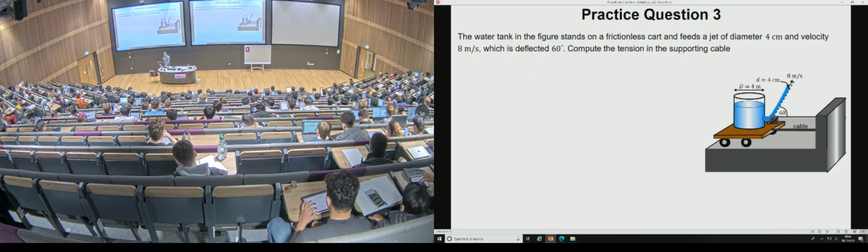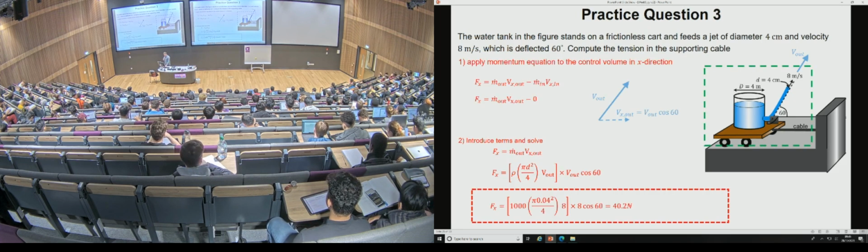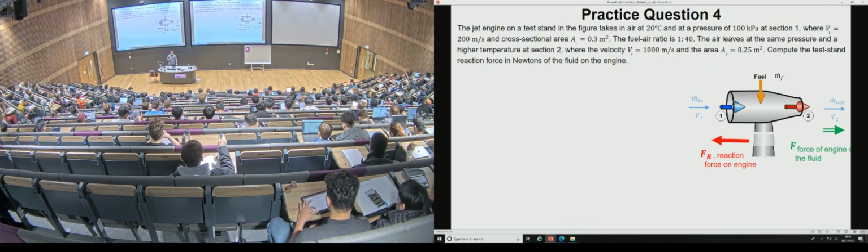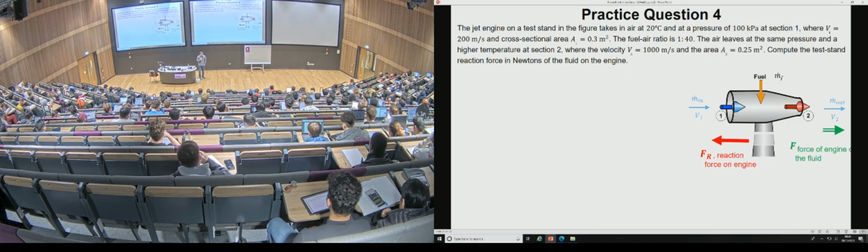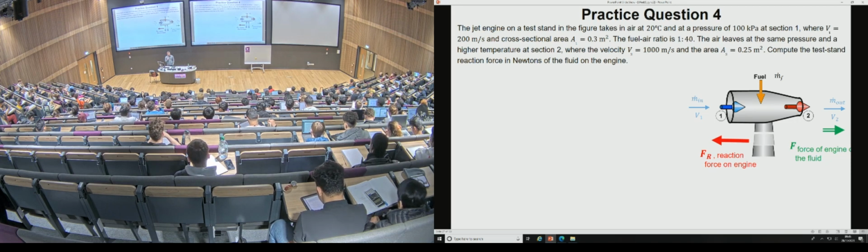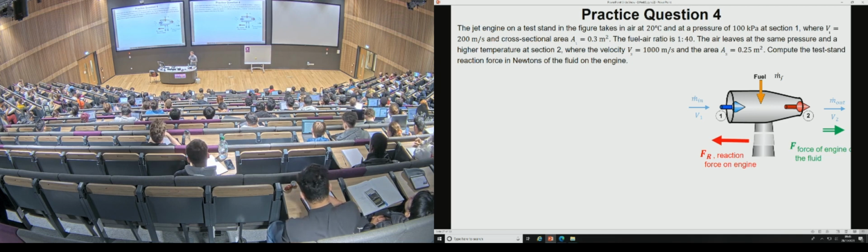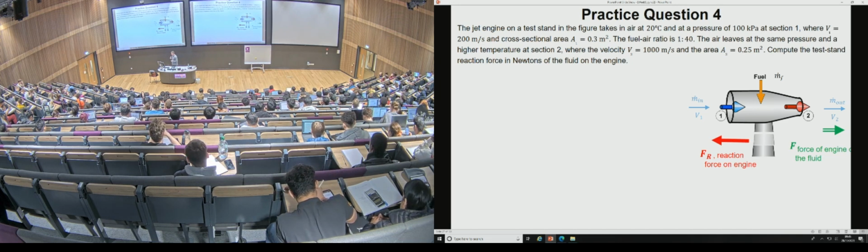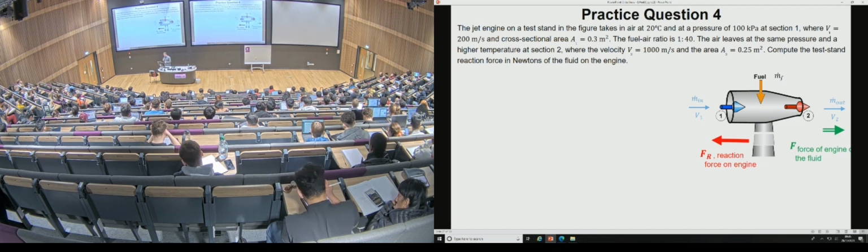Okay. I'm going to skip this one for now and just go to the next one because I think it's a more instructive one. If we have time, we'll go back to it. I'll just upload the missing answer. So this is starting to get a bit more practical. We've got our jet engine. It's on a test stand, and we're given the thermodynamic properties of the air. We're told that the velocity entering at v1 is equal to 200 meters a second, and it's exiting at a much higher value of 1,000 meters a second.